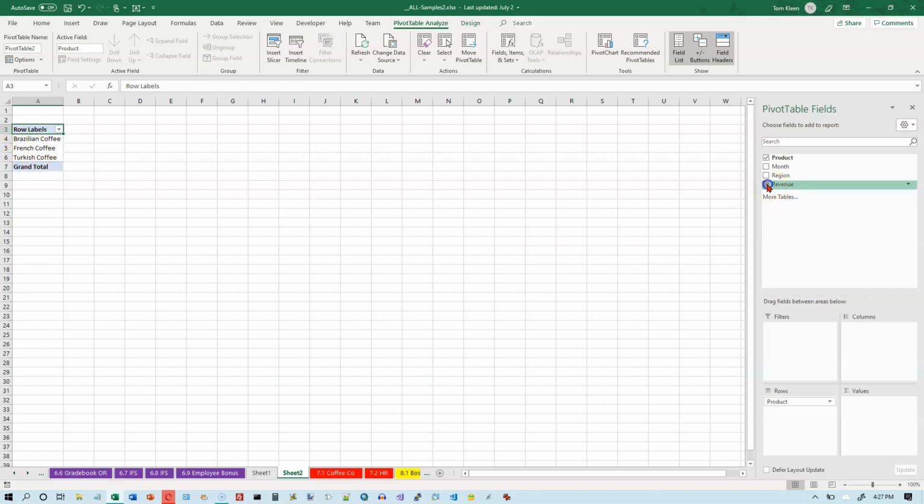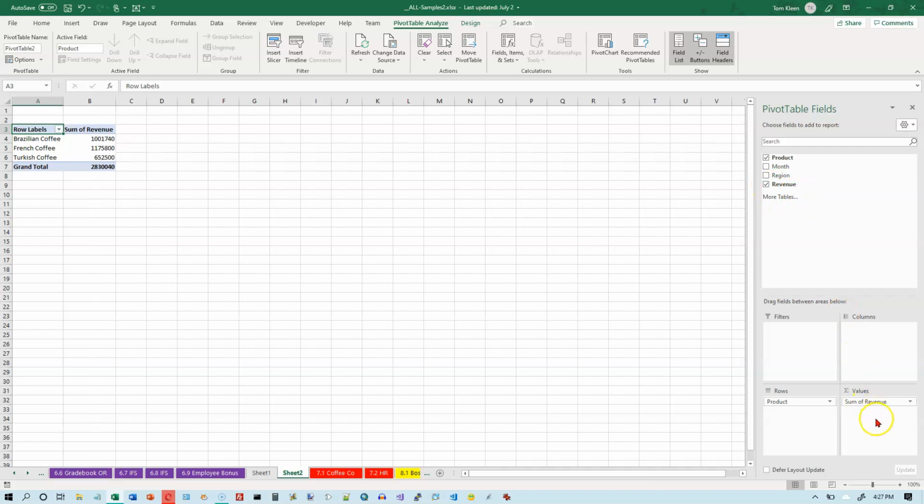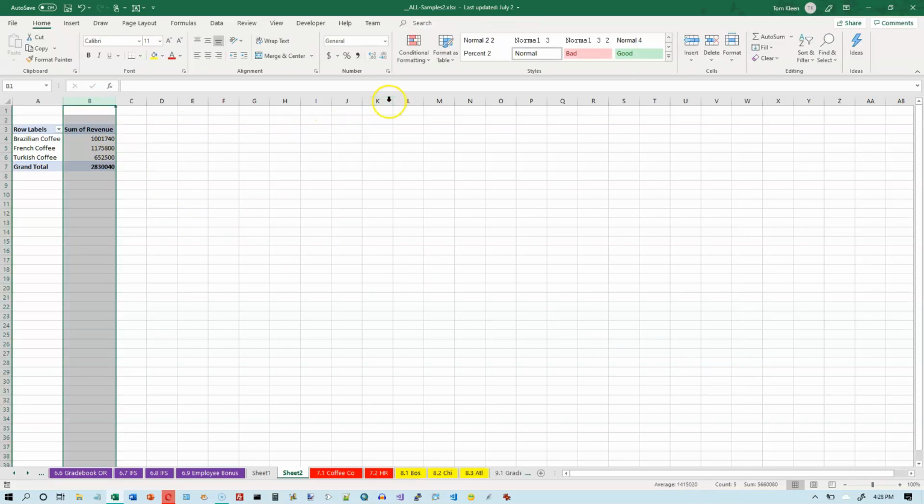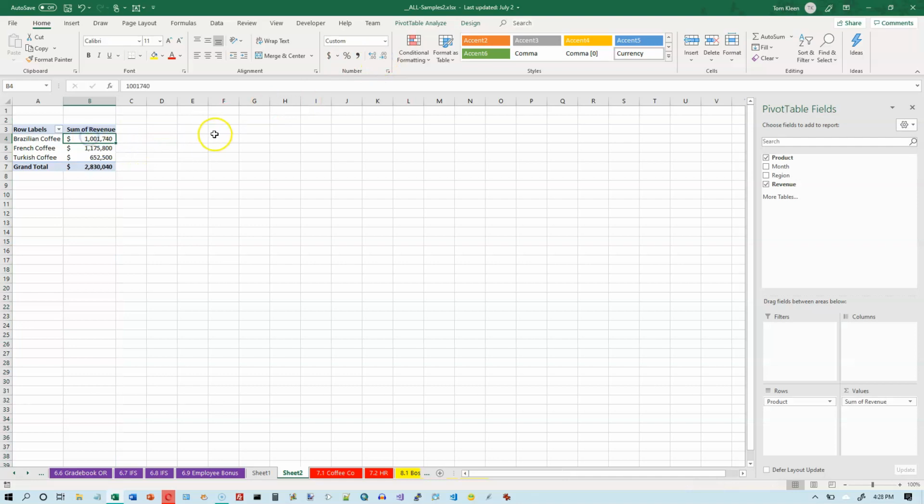And then I want revenue for each product, so click on revenue, because that's a number field. Number fields always go in the values box down here, and they always get summed. And so that will appear in column B at the same time as it appears down here in the values box. And it doesn't carry over the formatting, so we are going to format this ourselves. There we go, and now it looks a little bit nicer.